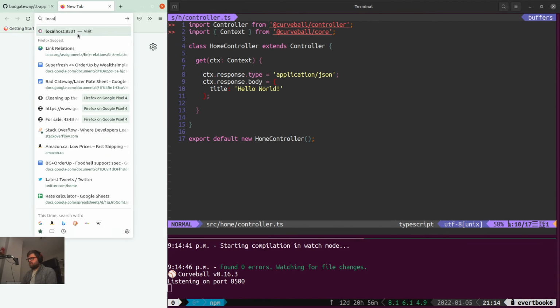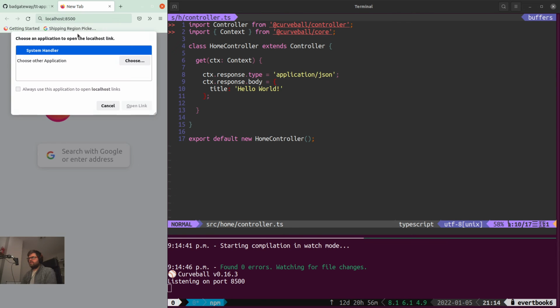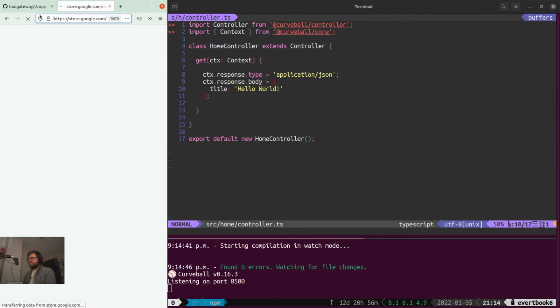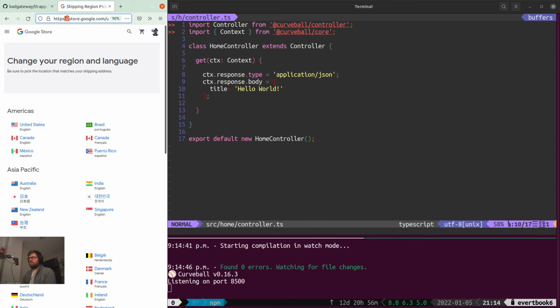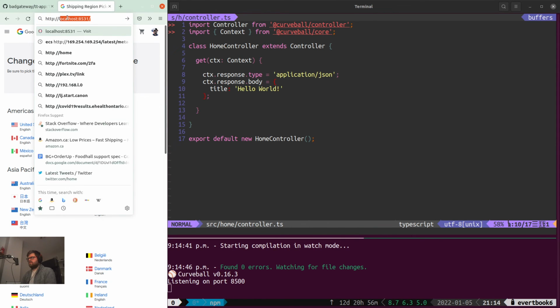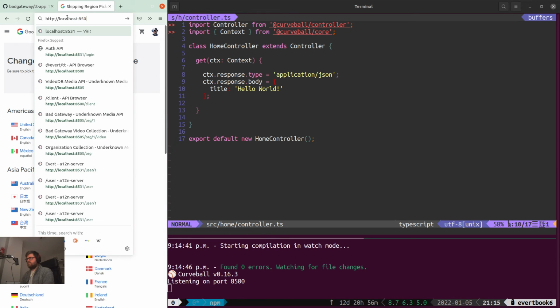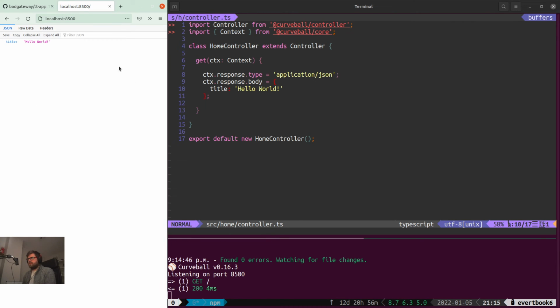And it's running on port 8500. Stupid Ubuntu pop-up. Hello world in JSON. Cool.